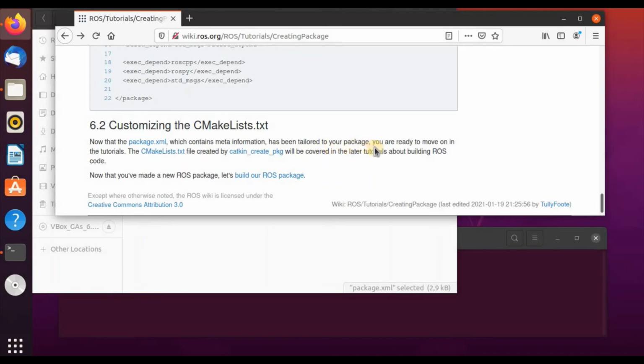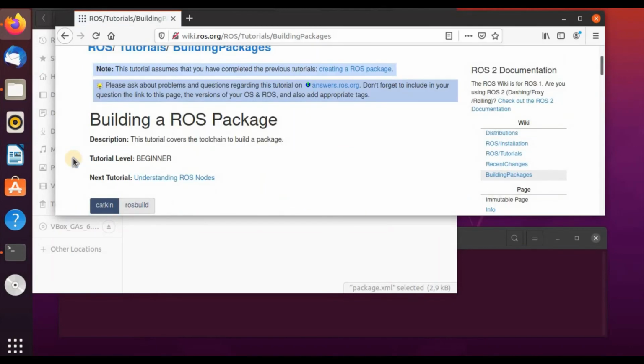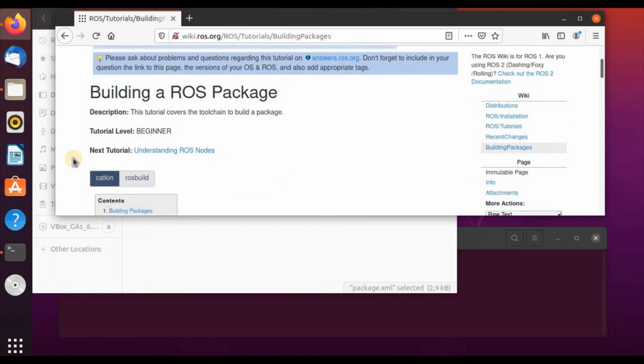Now that package.xml, which contains meta information, has been tailored to your package, you are ready to move on in the tutorials. The CMakeLists.txt file created by catkin create package will be covered in the later tutorials about building ROS code. So this one we shall cover later. So let's now move to build our ROS package.